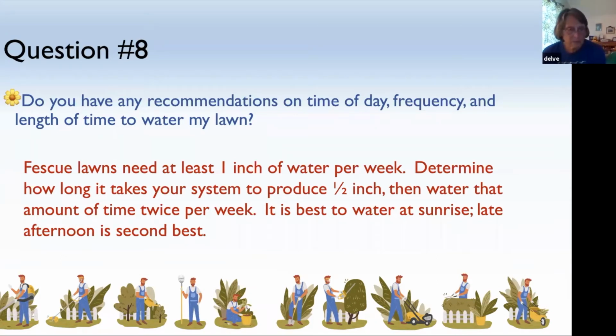But also water earlier in the day, not during the hot sun. I talked to a friend of mine that was watering just before sunset because he figured the soil would be moist longer. Trouble is he was watering with an impact sprinkler that was sprinkling it all over the leaves of all of his shrubs too, and he was getting burn spots. Yeah, it will scorch your leaves. Particularly noticeable on plants like Japanese maple.